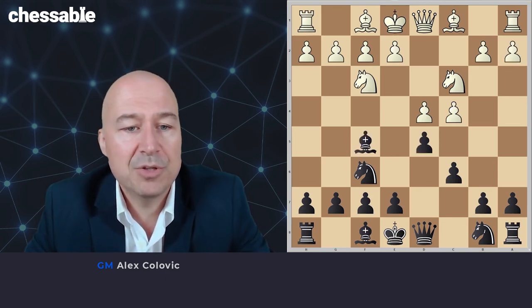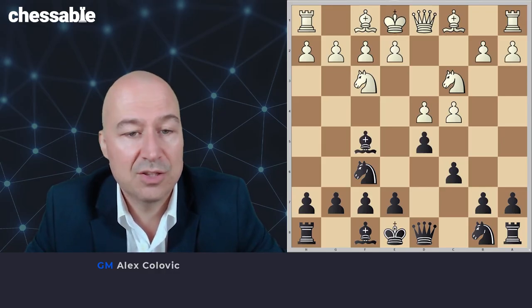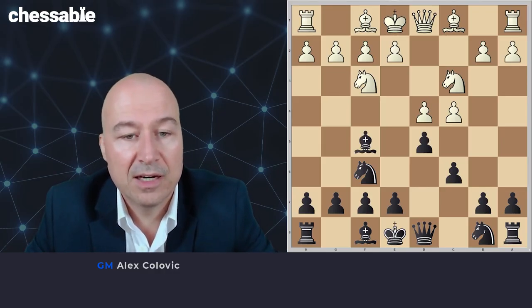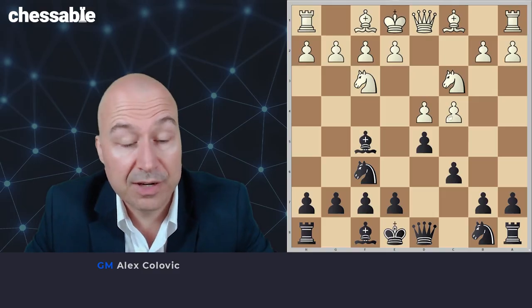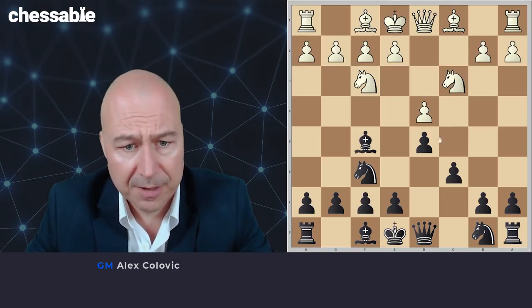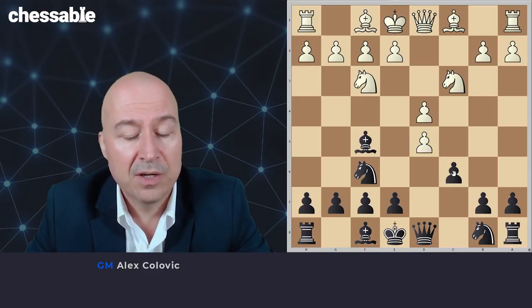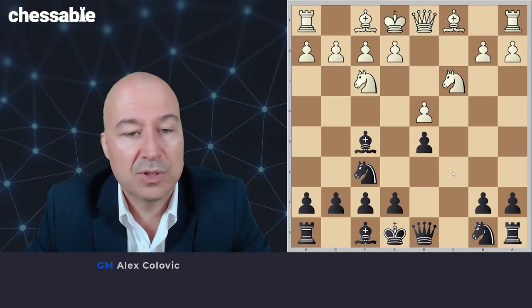By playing immediately bishop f5, Capablanca allows his opponent to take advantage of the move order by taking on d5 first. So after bishop f5, what today's theory considers best is that white should take c takes d5. And after c takes d5, of course, not knight d5 because that would allow white a full center. So c takes d5, queen b3.